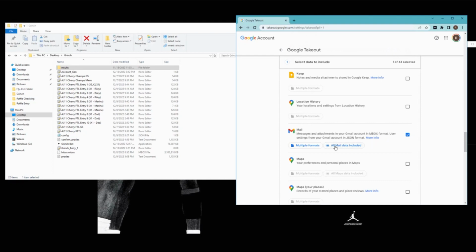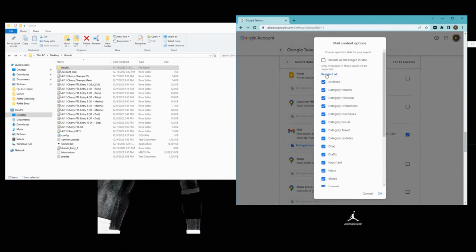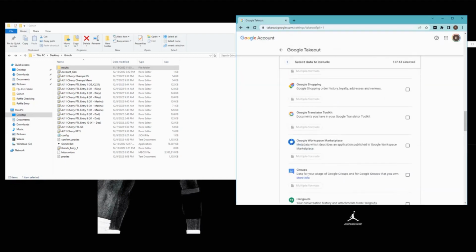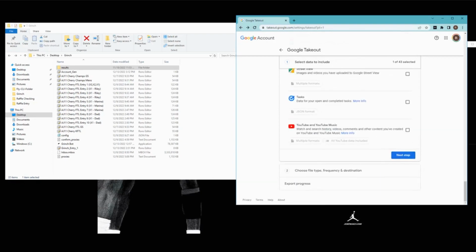So you go here, and again, check this off, right? Get here, deselect everything again. This is where it's inbox really. All you want is your inbox, right? You don't want to download every single thing from your email because we don't care about your email. We care about those specific verification emails to verify your accounts. So you'd click on OK. And then from there, you're going to go down to next step. You're going to click that.